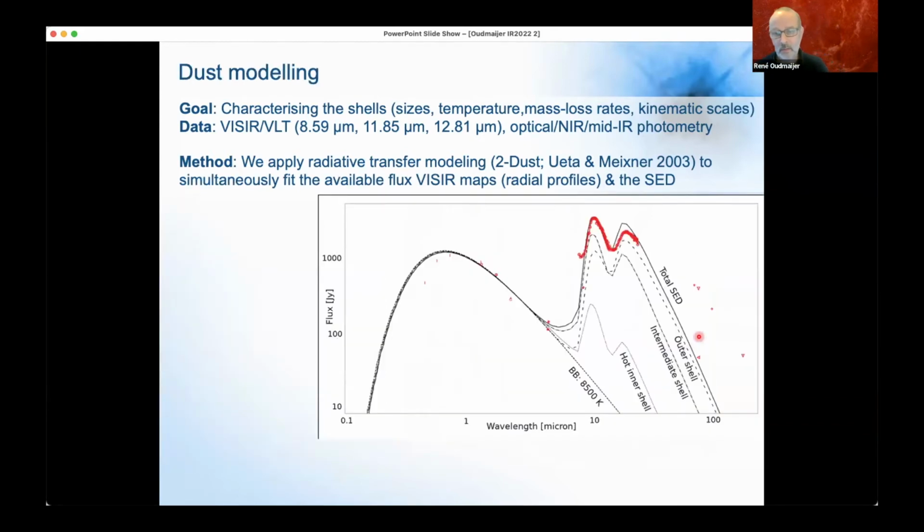Here we've got a fit to the SED. Here we've got 2 micron. You can actually see that we hardly have any excess emission at these near infrared wavelengths. So we're really looking at the star. And the various shells, the three shells that I was talking about, these are the various contributions of the three. And the black solid line is essentially the sum of the model emission.